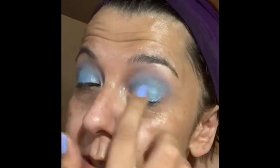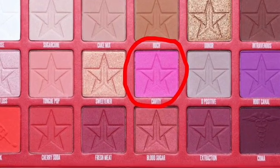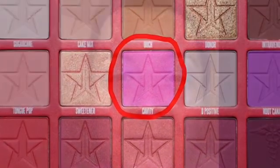And then I'm going to swap palettes and go to not Blue Blood but Blood Sugar. Okay, now with Blood Sugar I'm going to go in with Cavity, which is a hot pink, and hopefully it should make it look a bit pink, a bit lilac, and a bit like my nails. Let's hope. I'm just going to put this in the crease.